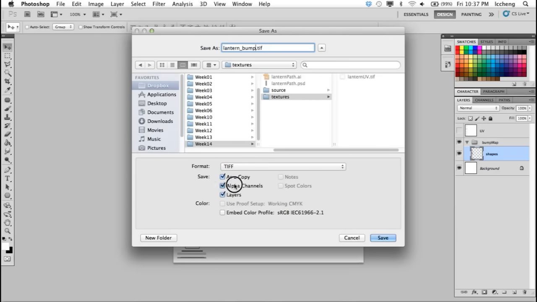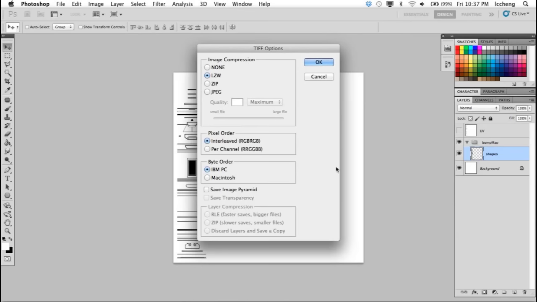Do save your bump map into a whole new TIFF file without layering and alpha channel information.